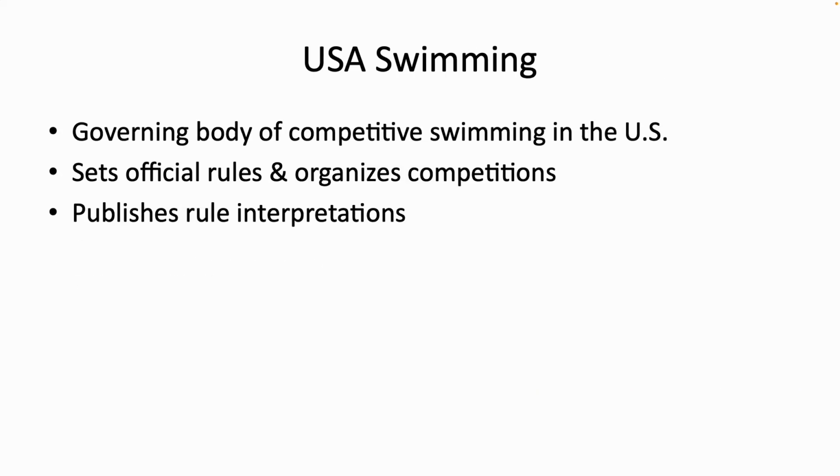First, a quick word on USA Swimming. USA Swimming is the national governing body for competitive swimming in the United States. They set the rules, organize competitions, and train officials. The rules are updated regularly, and they also publish official interpretations to clarify gray areas. These two sources will form the backbone of our project.